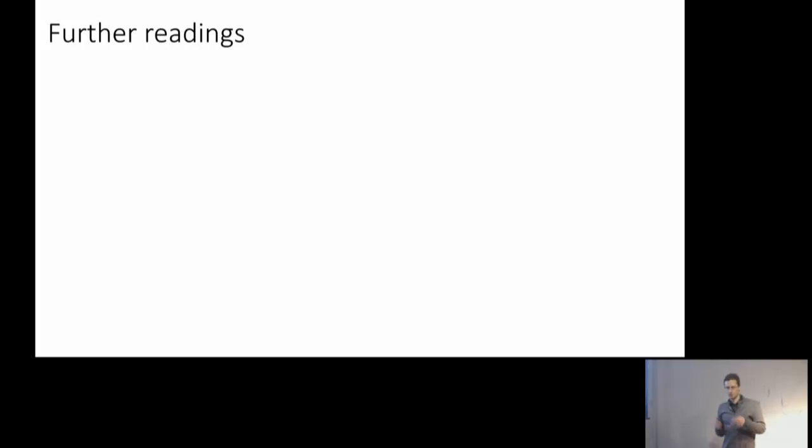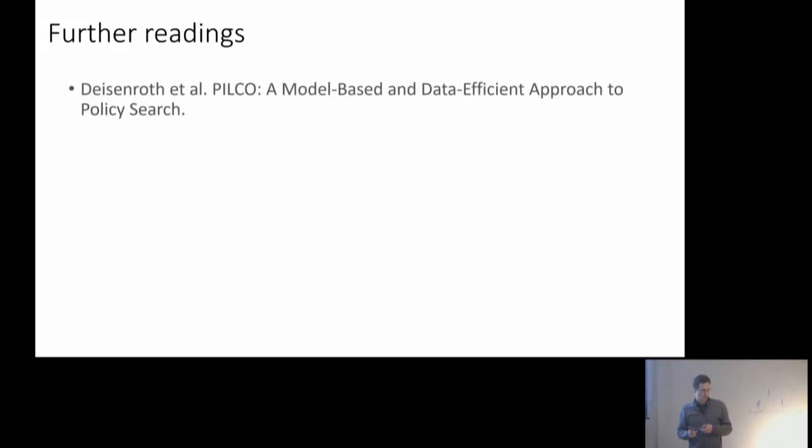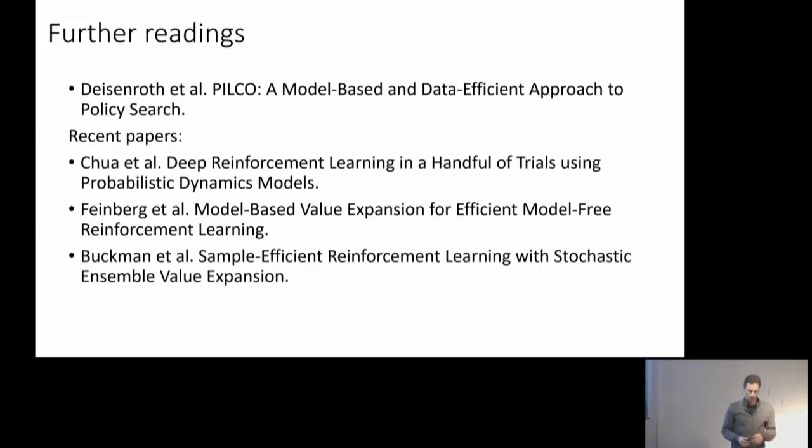If you want to find out more about this topic, here are a few suggested readings on uncertainty in model-based RL. This is the Gaussian process paper that I mentioned in the beginning. It's called PILCO by Marc Deisenroth. And then there are some more recent papers that you can check out on deep RL that make use of uncertainty or bootstrap ensembles in some way. I'll just throw up the list there, and then the slides will be online. You can check those out if you want to learn more. So if you're interested in exploring uncertainty, for example, for your final project, these things would be good to check out to see if you can get some ideas.